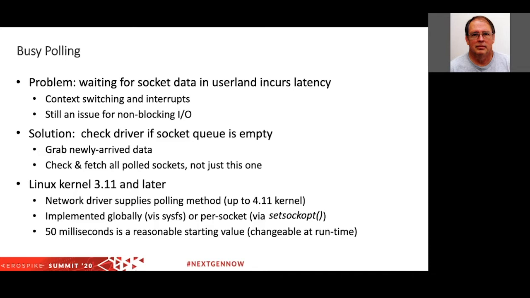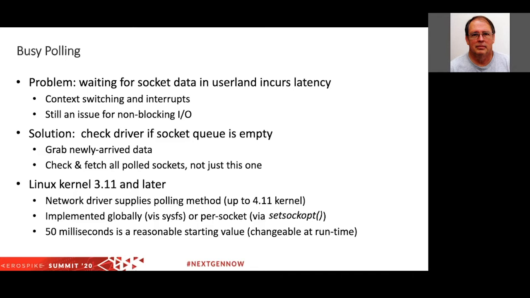The other mechanism I want to talk about is busy polling. This is also a polling mechanism, but it is operating in a different part of the system. This is between the kernel and user land, when you're actually waiting for socket data. If you don't have this enabled, when your application fetches data, it will have to go into the kernel to get access to that socket data.